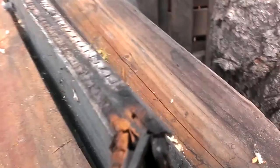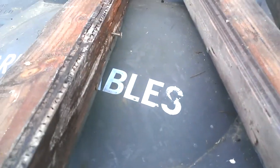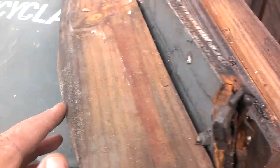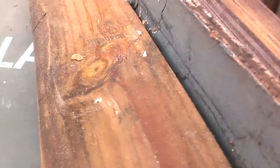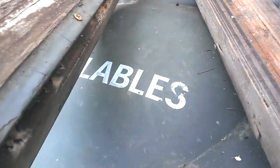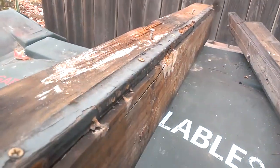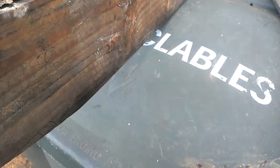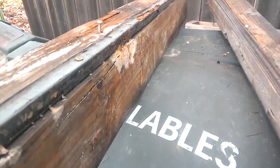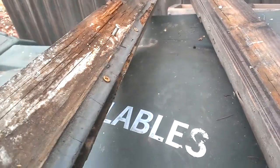One more thing before I go. These two pieces right here, see they're beveled, the edge is taken off, and these two pieces were on the sides of my ski locker. That's where they came from. I don't know, man, they don't exactly look stock. What do you guys think?